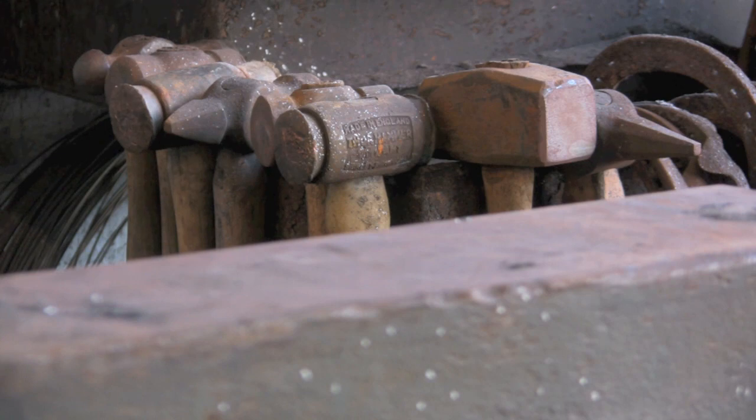Hi guys, going to make a rounded cut-off chisel today. I've got plenty of sort of square ones, but no rounded ones, which are really useful. I'm going to start with this bit of hexagon bar. I think it's from either a cold chisel or a breaker point.